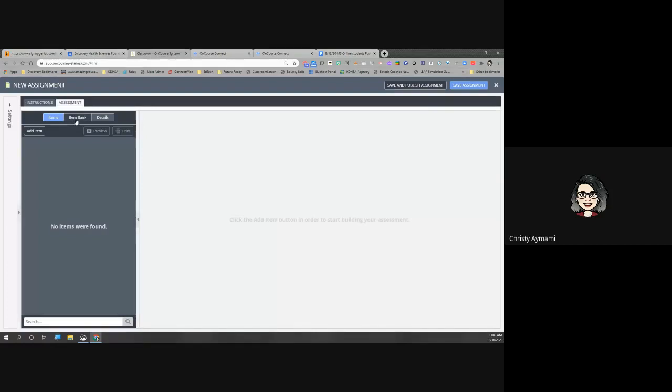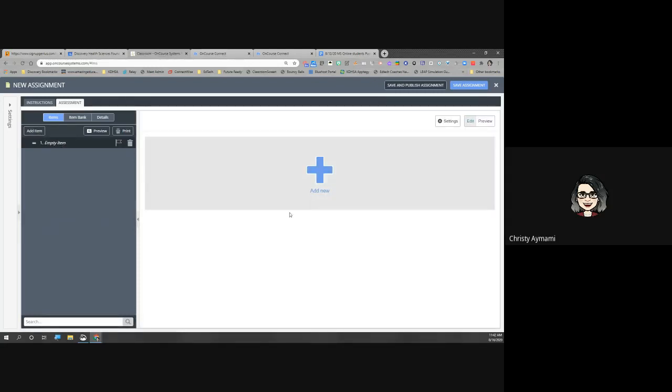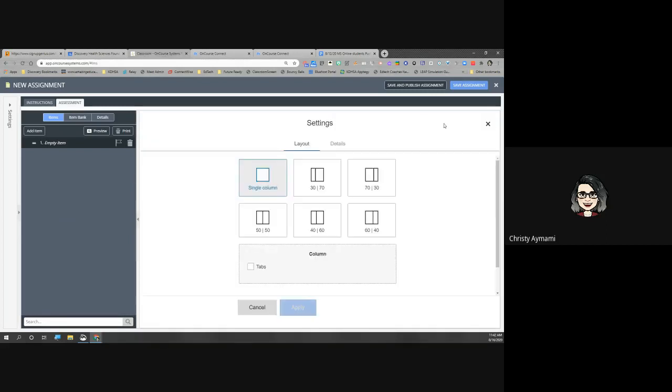So you have the item bank of options, which already has questions for math and ELA, but they are LEAP-like. So if you go to add item and you just want to add an item, we're going to add an item and it comes up here as an empty item, and it has add new. They have this settings thing that allows you, if you're ELA, maybe you have a picture on the left and questions on the right. Go ahead, Kellia.